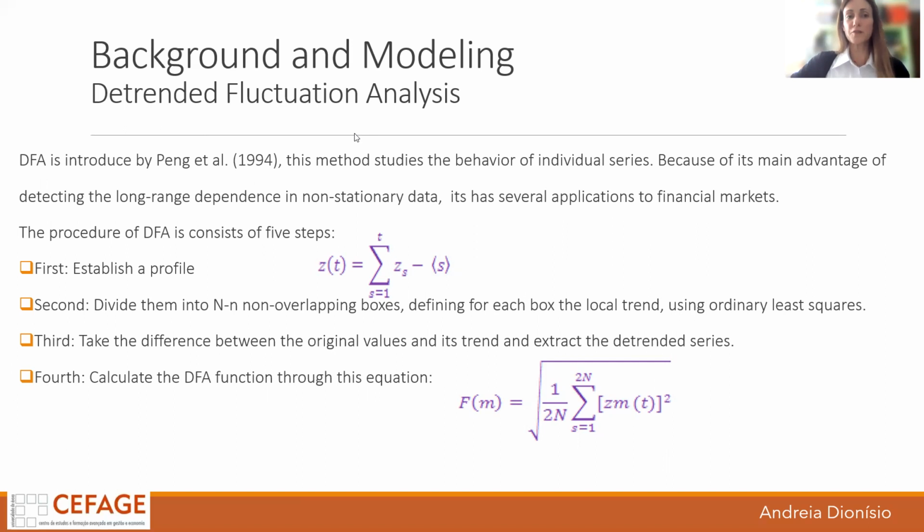The DFA, Detrended Fluctuation Analysis, was introduced by Peng in '94. In the beginning, this method was used to analyze DNA behavior, but the adoption of this concept to finance analysis was very fast, because it has the capacity to detect long-range dependence in non-stationary data, avoiding the typical spurious regression. And there are several applications to financial markets in the literature. Right now, it's a very well established approach, robust and very easy to implement. There are 5 steps. I just put them here, but I will not explain them in detail because they are very well explained in several papers, including ours.